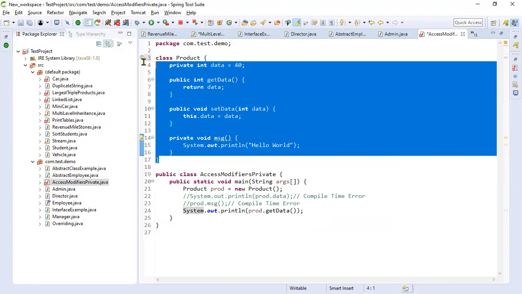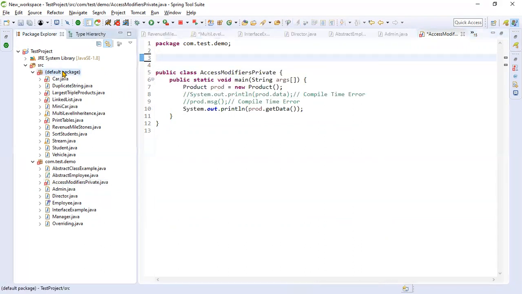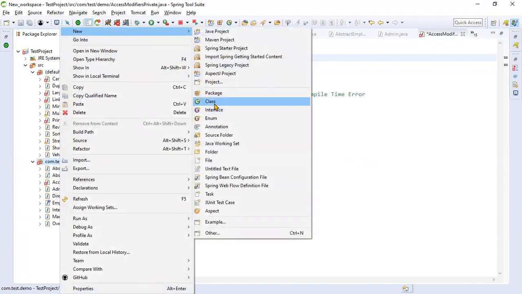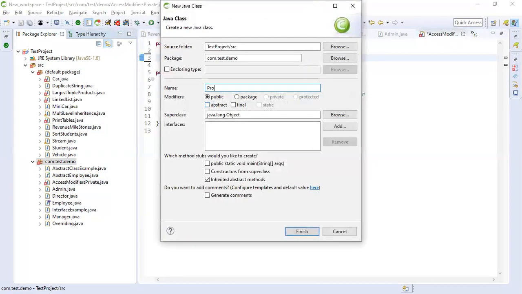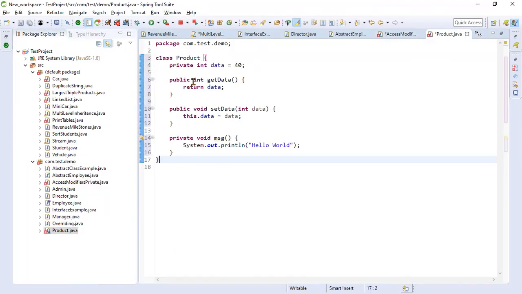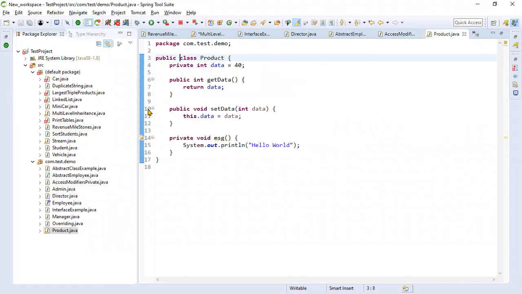Here one public class is already there. Let me try to create another class here with public. So I have created a public class now.